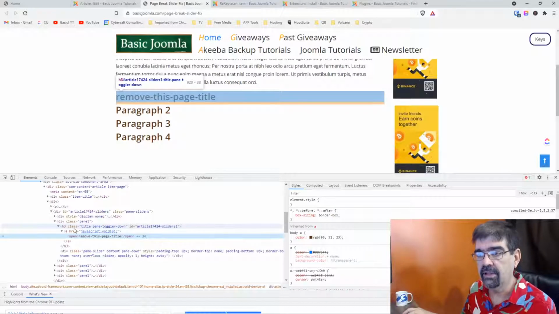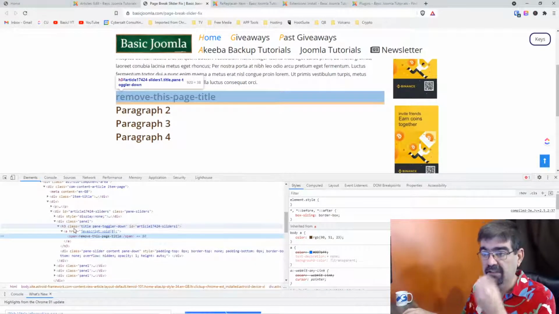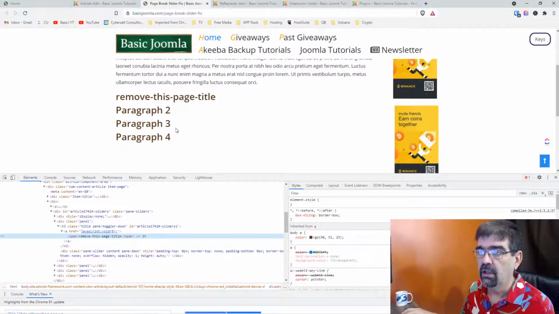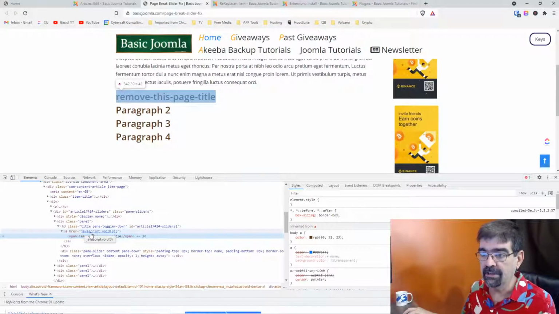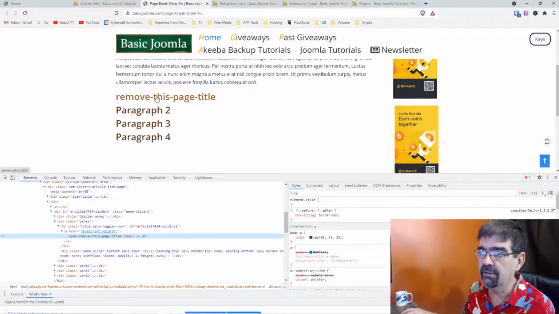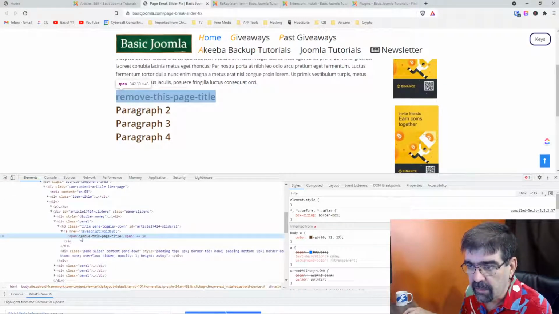That class is what PageBreak uses. The CSS class is what PageBreak uses to format the text that is down. But you'll also see there's a JavaScript thing happening, and this is when we click on this, it expands and collapses. But you'll see we have this title here, span, remove this page title span.